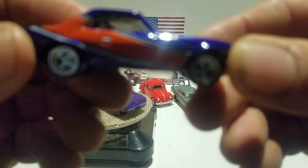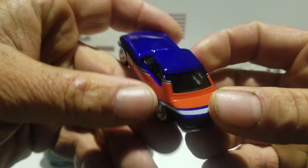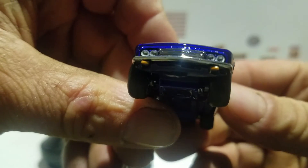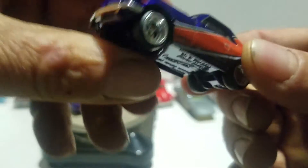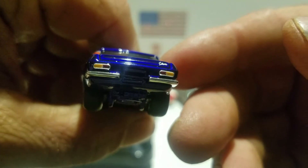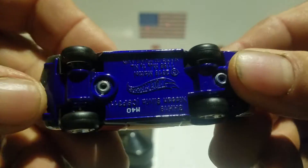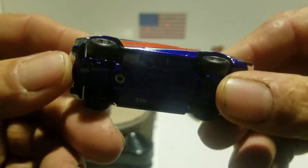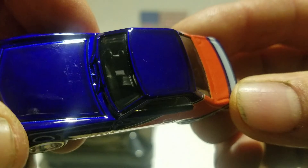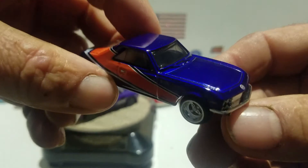Nice Real Riders on there. You get the blue, red, and white stripe going around the sides all the way to the back and around. Then you get the chrome front with headlight detail and turn signals, and chrome bumpers with detailed tail lights. It looks like it says Silvia right there. It comes with a blue metal base, Real Riders, clear windshield, black interior with the driver on the right side. A nice cool model — the Silvia.